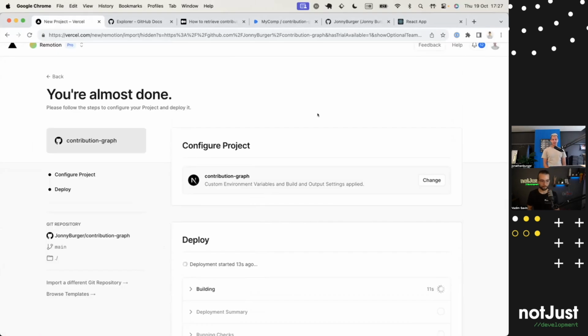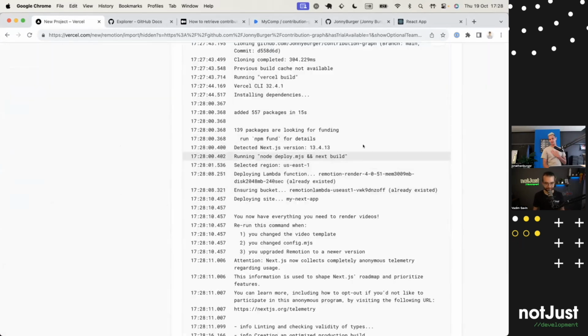As a reminder here, I put my AWS credentials in here. This step is maybe boring and takes like 10 minutes, but it's very well documented on the Remotion page. To be able to not only view the video in the player, but also render it and download. Exactly. This is a nice thing that's only available in our Next.js template. Whenever you deploy to Vercel, we will also redeploy the Lambda function and your site.